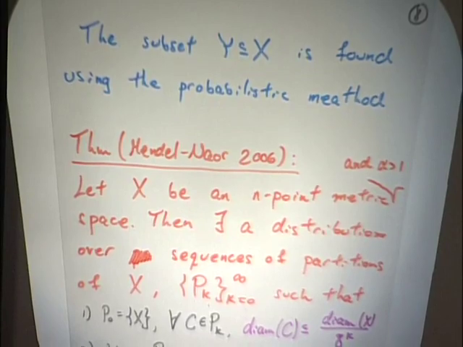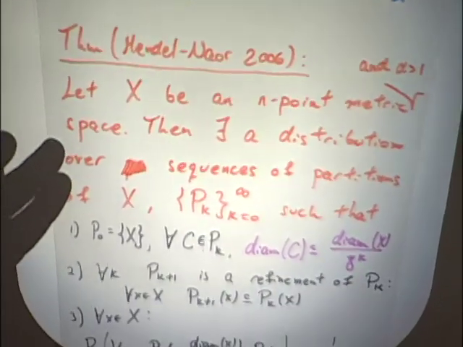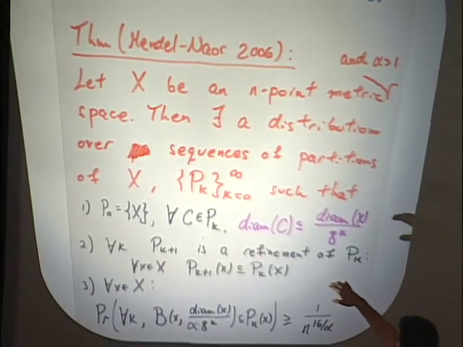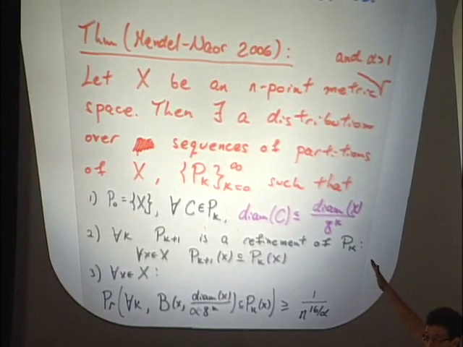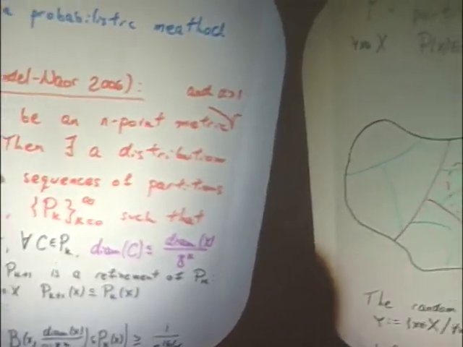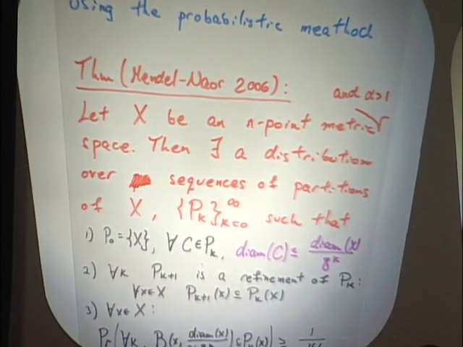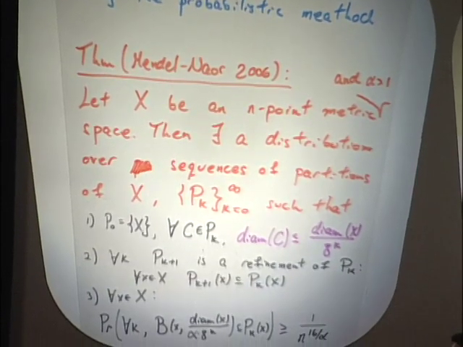It's done in the following way. Here is the main theorem. It's a structural theorem. Let's see what's written here. Give me any n-point metric space and some number alpha bigger than 1. Then for this data, you can find a distribution. Maybe I will put up a picture so I can at the same time explain what's happening. Then there exists a notion, similar to what I said about choosing the randomness in Dvoretzky's theorem.